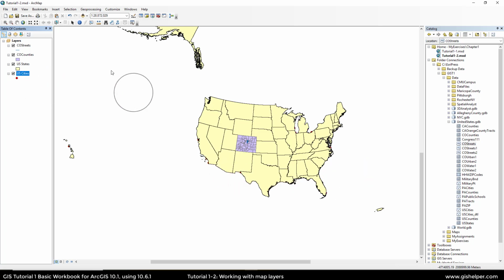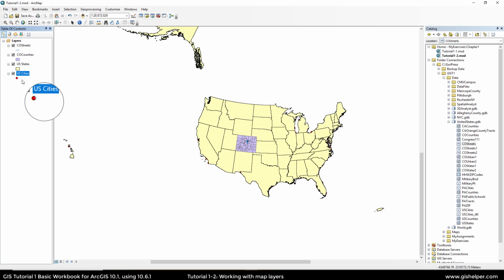When you initially add a layer, if it's a point, it always goes up to the top. And the newest point layer goes to the very top. Now, if you add a line, it will go beneath the points. And the newest line feature is always at the top of the lines. And if you add a polygon, it goes underneath points and lines. And the newest polygon goes at the top of all the polygons.